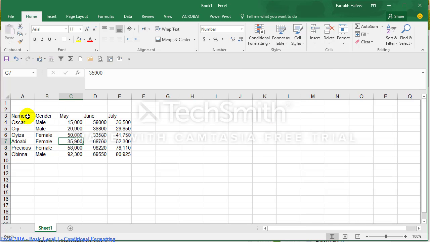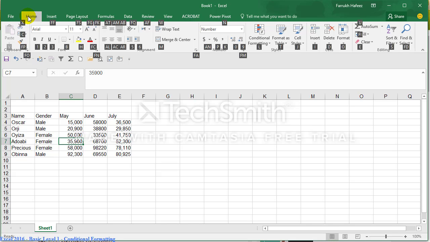Okay, so let's start with some of the things that are in our home menu. As you're aware, if you press Alt and then H, that's where you can see all the options that you can apply on an Excel file. First of all, I'm going to talk about some of the options in the clipboard menu. That is Control C, Control X, and Control V for pasting, and we're going to talk about some of the special pasting options as well that we discussed in our last sessions.